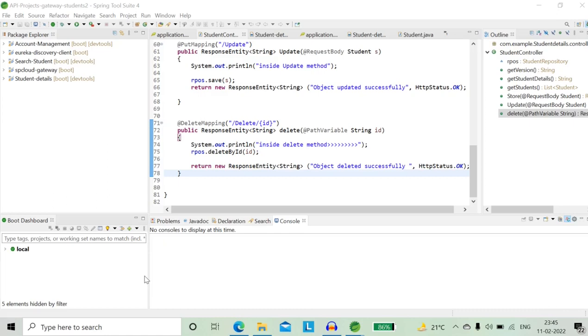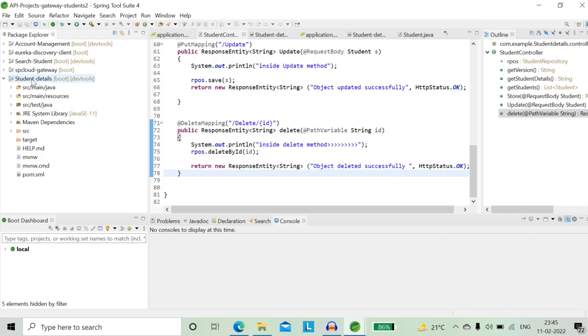Now we will see practically how we can achieve Feign client, open Feign client. As earlier discussed, using open Feign we can communicate with the server side programming. Earlier we discussed, as part of API gateway, we have defined some programs, student details, and we defined Spring Cloud API Gateway, and Eureka Registry and Account Management Search Student.